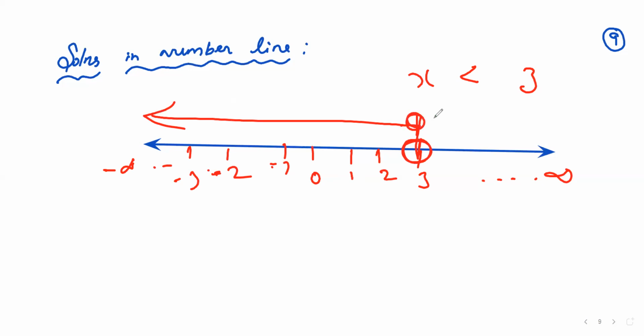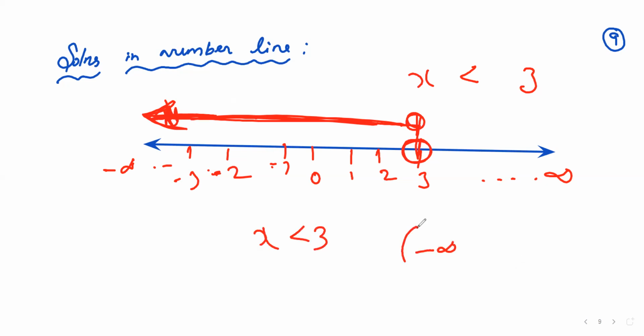So you should put a hollow circle at 0, I mean at 3. And these are all your solutions, everywhere here your solutions are present, less than 3. Okay? How to write the solution set actually? Less than 3.